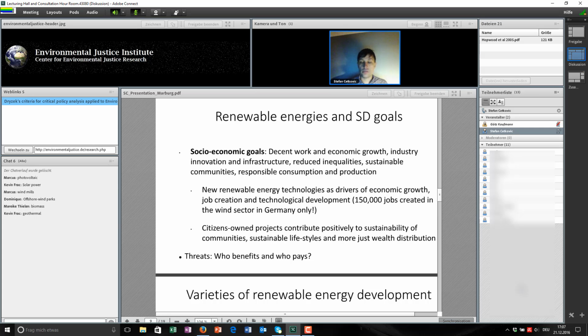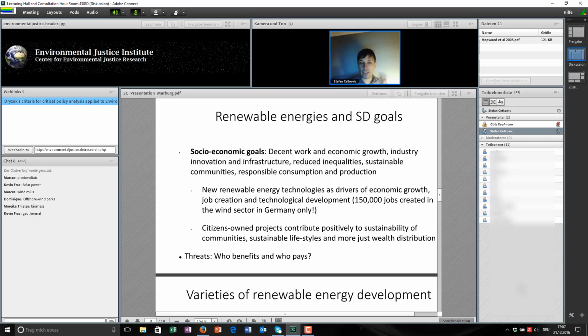And on the other side, there is also the question of who pays, because renewable energy technologies, at least in the short term, lead to higher electricity and energy prices. They require higher upfront investments. So the question is how you distribute the cost of this, whether you put everything on small households, or whether industry also takes a share in paying for the development of these technologies.